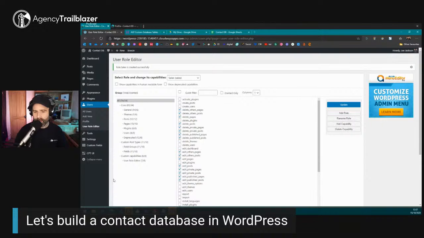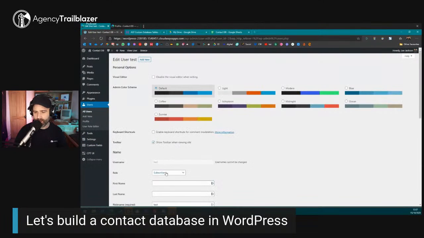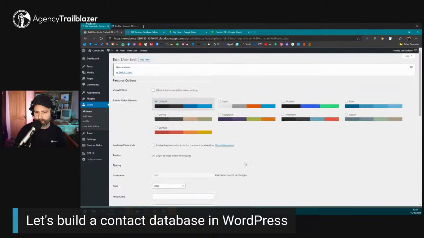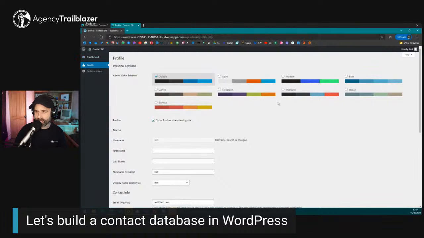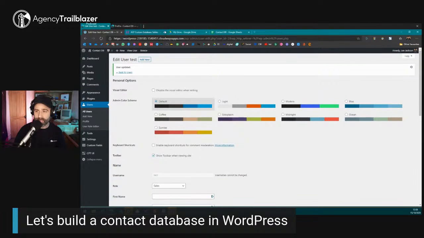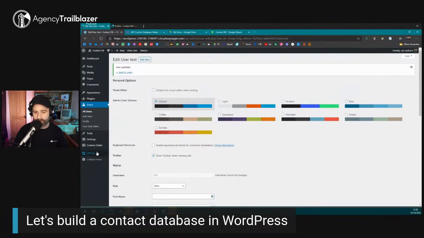add role. I'm then going to go into all users, and I'm going to upgrade the test user to the role of sales. So if we update that, and then if we refresh, I'm logged in on a different screen as the test user. If I reload, I should now be able to do all of that stuff inside of WordPress. Now, I want to essentially lock all of that down in a second, but first I want to create those data types that we've established in here, which is contact, company, and opportunity.